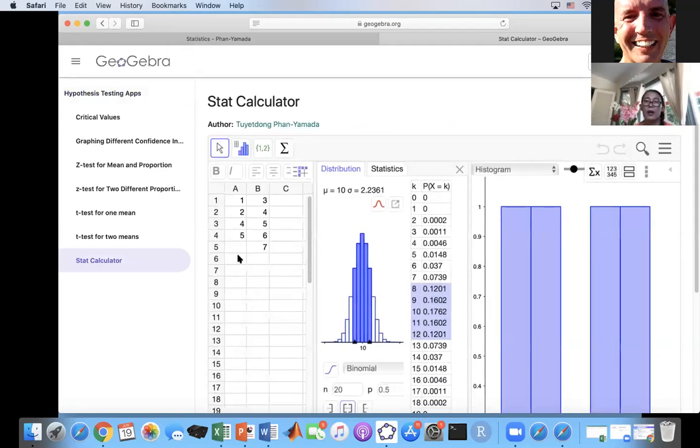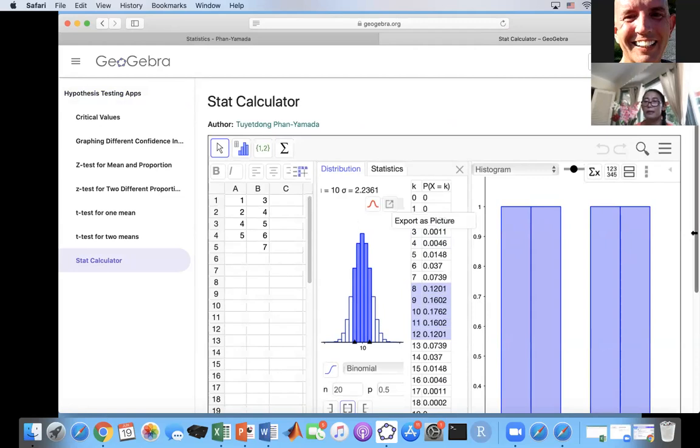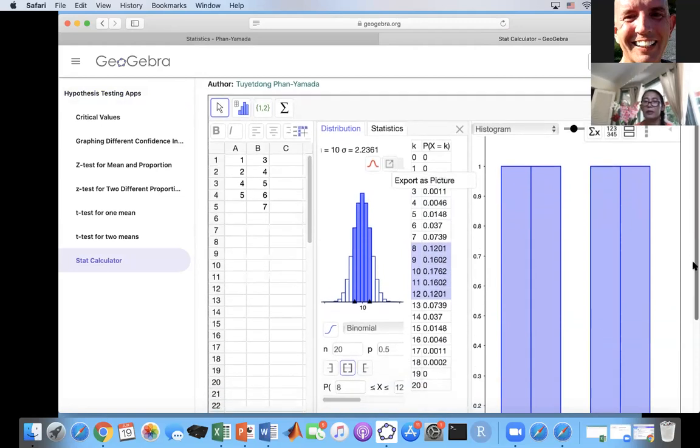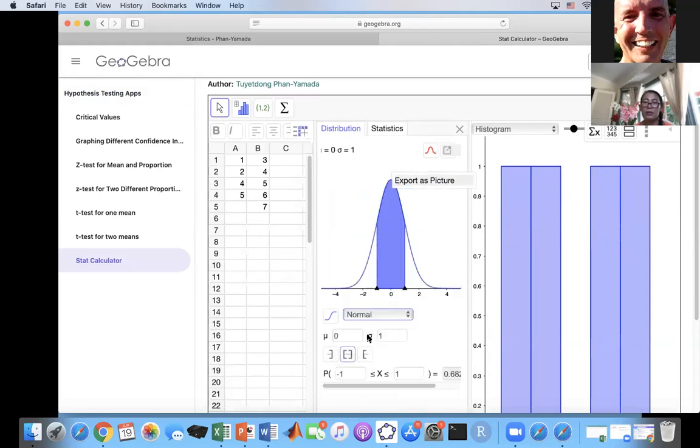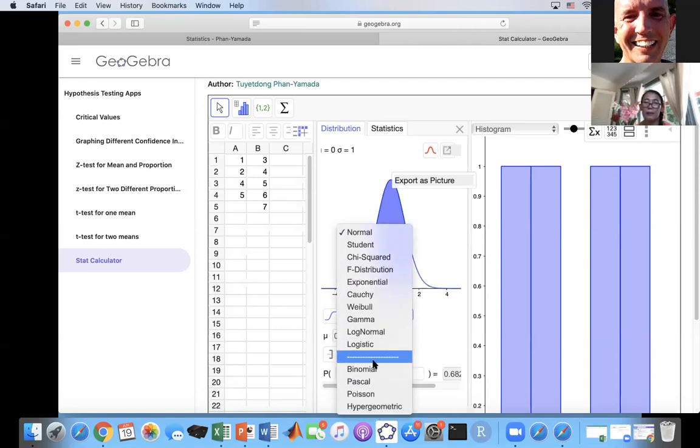So this part is a spreadsheet right here, and this one is like the graphing calculator you have in here. If I scroll down a bit, you can see binomial distribution, or you can choose normal distribution. In here, you can have your students give mu and the number and find out everything. Another topic we cover in several classes is the binomial distribution.